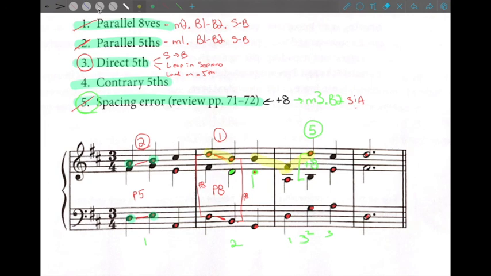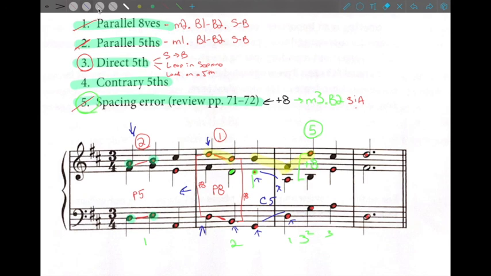Okay? Contrary fifths, you want to start on a fifth. So you want to find your fifths. We'll use blue. So we have a fifth here at the beginning, but we already established that was parallel fifths. We have A to E right here, but then it shifts to octaves between the soprano and the bass, so it can't be there. B to B here is an octave. We have a G to a D, that's a fifth, and then we have a D to an A. That's a fifth. Huh. So here is your contrary fifths.